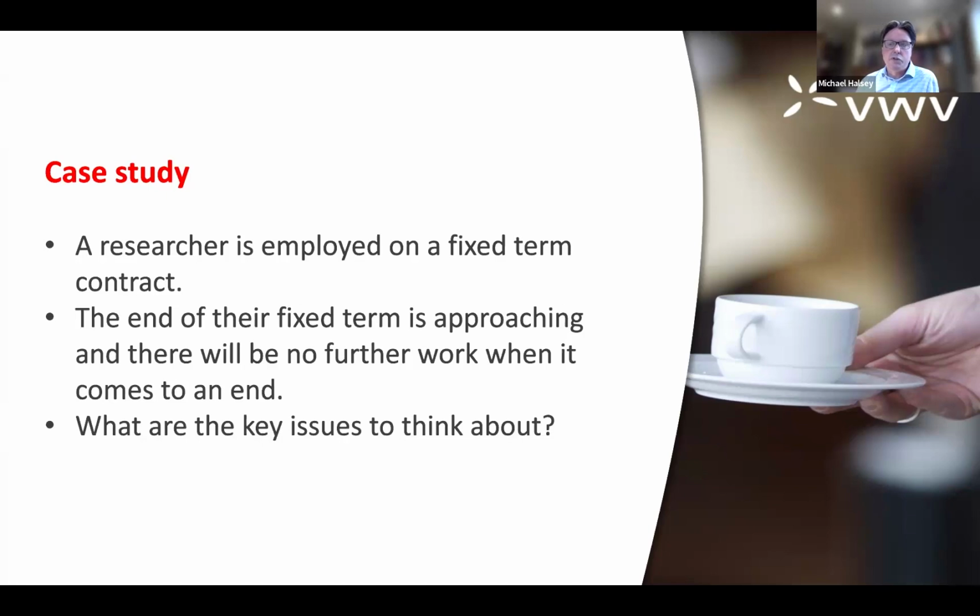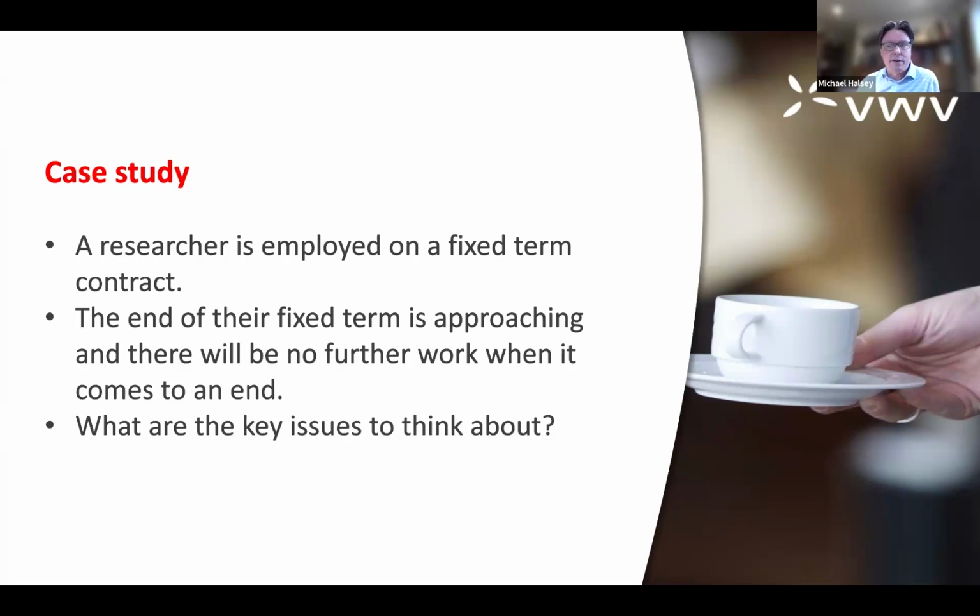So should there be a sort of pooling in these circumstances? It really depends on whether the fixed term employee can be said to be carrying out the same or similar work to others. If they are, then pooling and use of objective selection criteria is likely to be the correct approach. It's often the case that people have generic job descriptions in universities, so part of the decision-making process around the pooling will be the extent to which this researcher is carrying out standalone work. If they've been dedicated, for example, to a particular research project that's coming to an end, then it seems arguable that they should be treated as a standalone role.